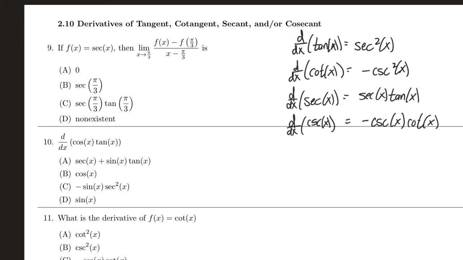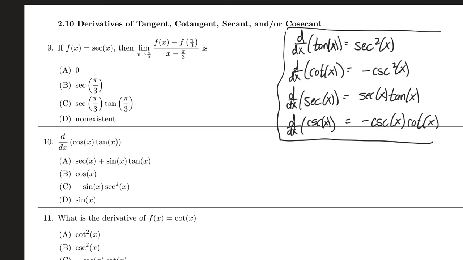All right, so the final learning objective in this video is about the derivatives of tangent, cotangent, secant, and cosecant. So I went ahead and just wrote those 4 derivatives over here. And again, these are just kind of flashcard things. You just make a flashcard where one side says derivative of tangent, the other side says secant squared. You basically just remember these, and that'll help you a lot.